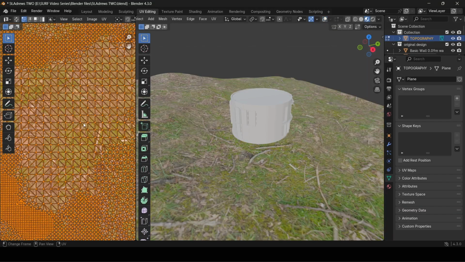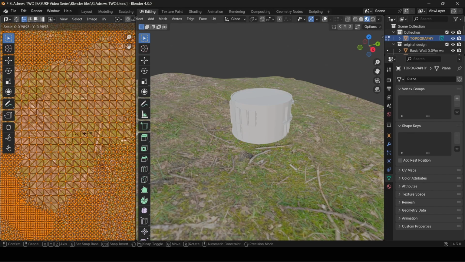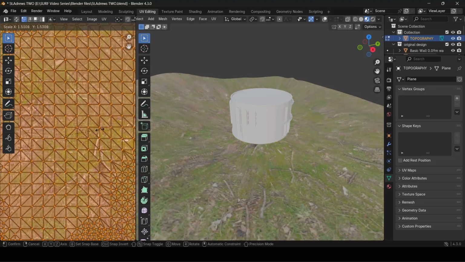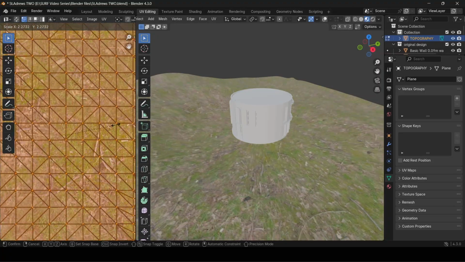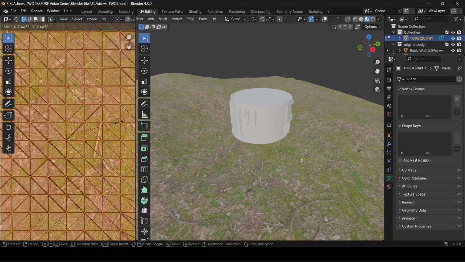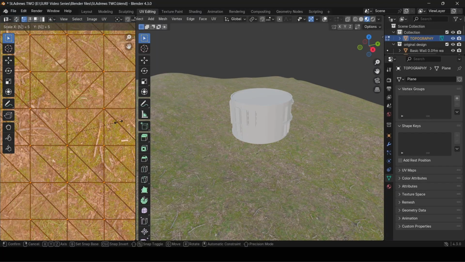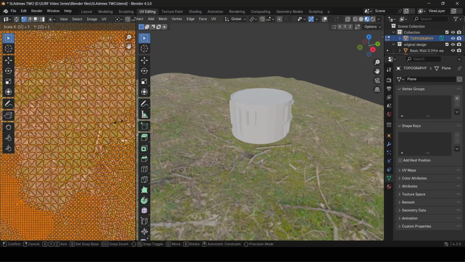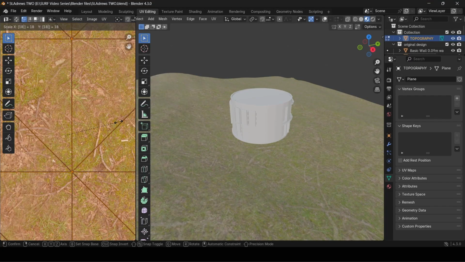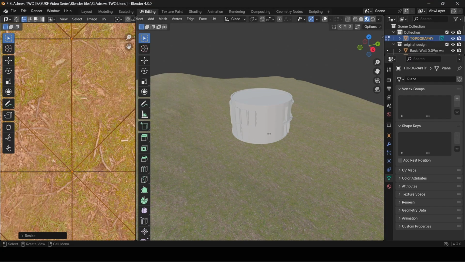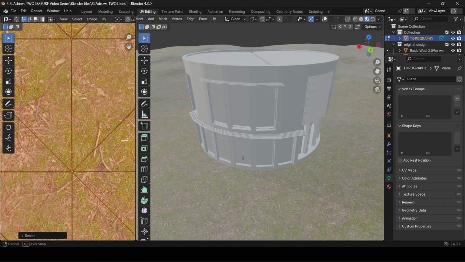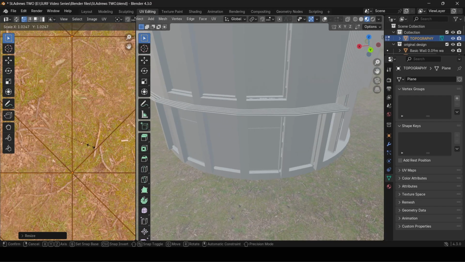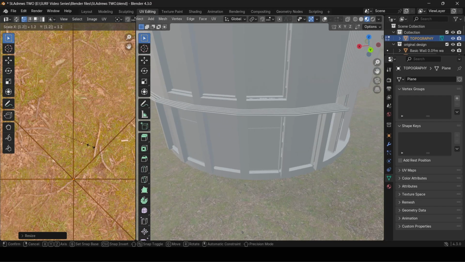Everything in this left view is already selected, so we can actually hit S in this left window specifically, and we are now scaling how the texture is wrapped. You can see as we pull in and out that it will actually change the scale of the texture. I'm going to type numbers for the scale value, and I think an 18 scale value is good for this. It's not perfect, so we're going to size it up by 1.12.